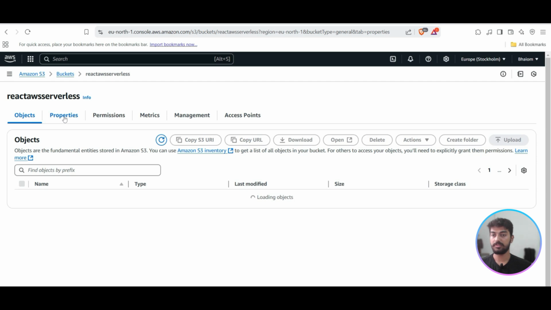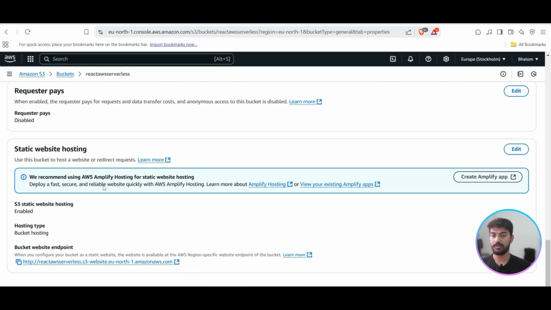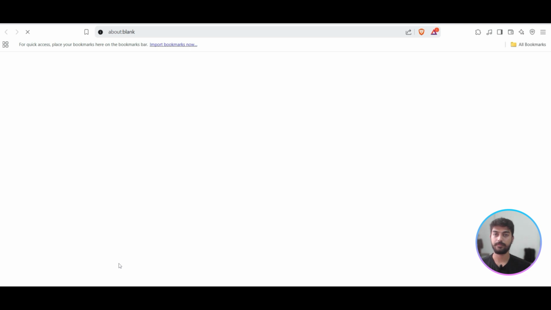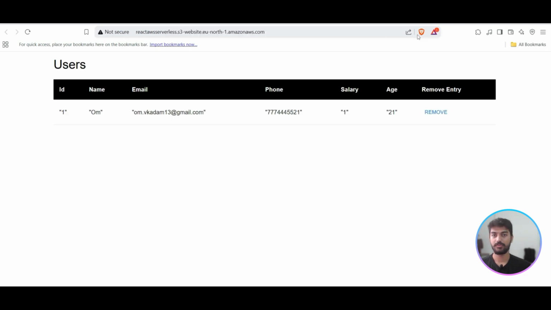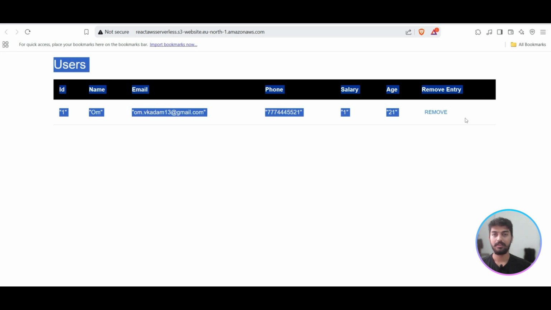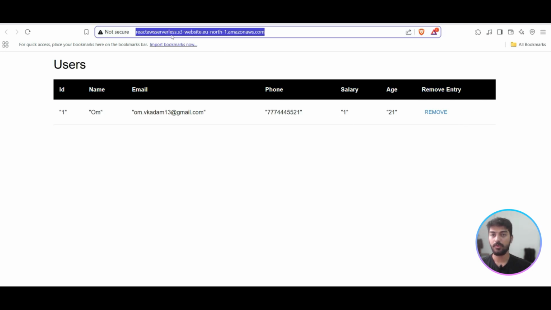After that, come inside the properties, and let's see whether our link is working or not. Now you can see that our table is coming from the URL which we just created. So this front end is coming from the bucket only, right?